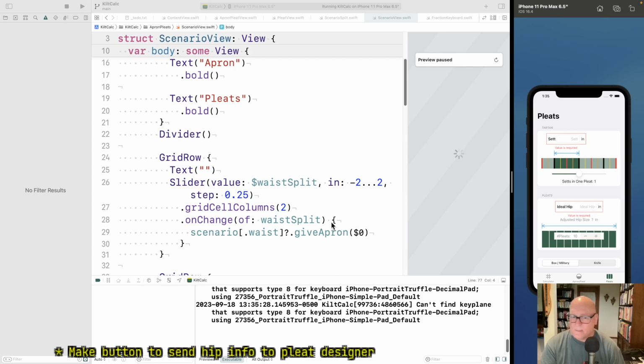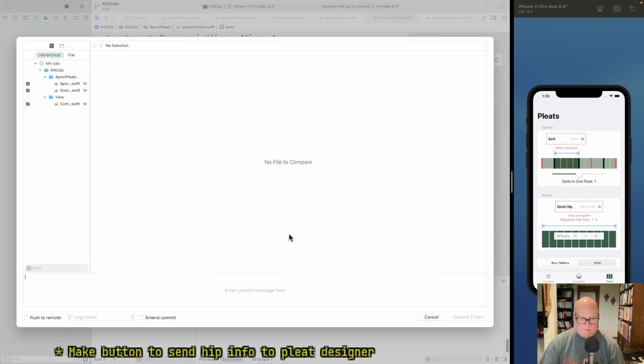All right, so we've made, give scenario view a button so it can switch over to the Pleats tab. All right, that's only half the job.